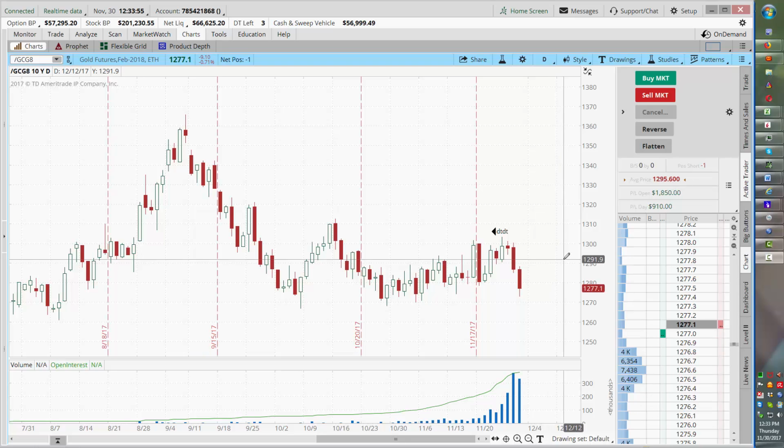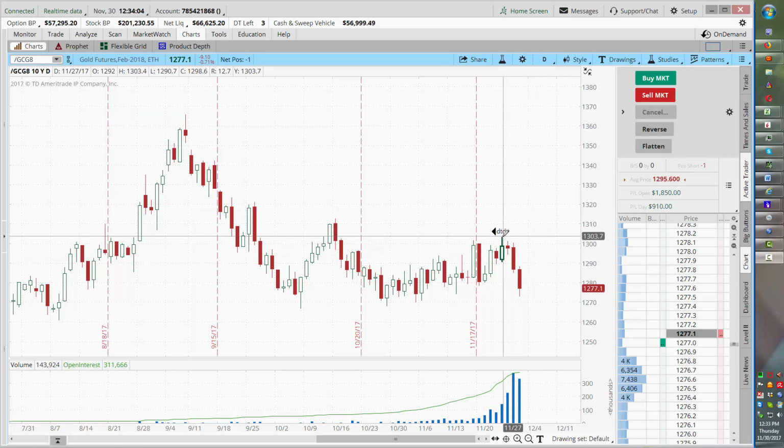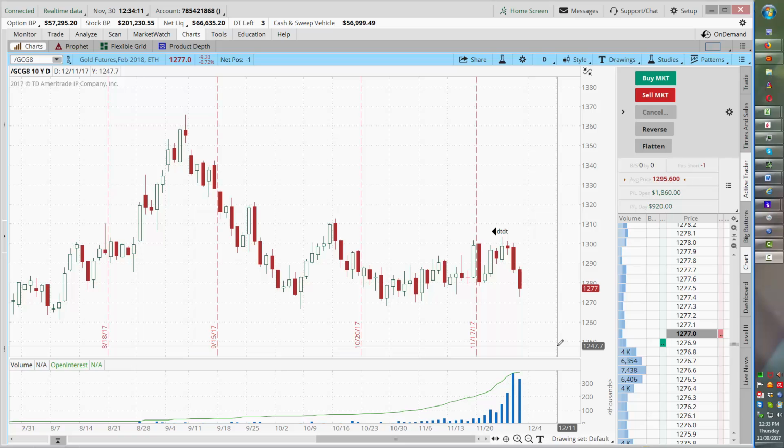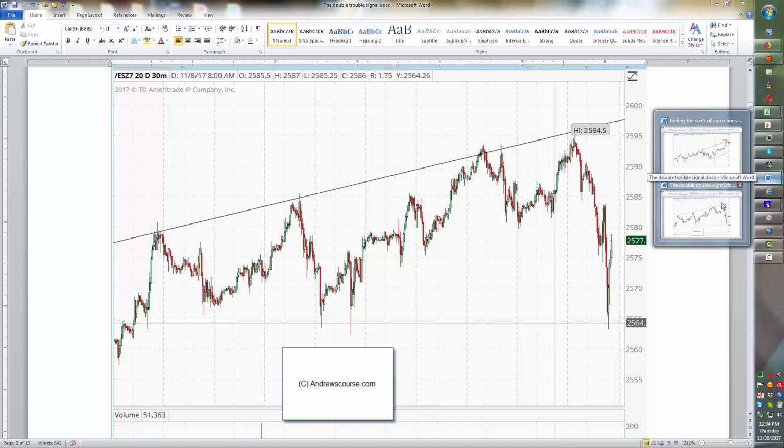Recently, we had a slew of them, like 5 or 6 in the last month or something like that. I like them because, for me, I find a double trouble signal at the end of a correction is very useful in finding a significant move that gets me in with pretty low risk. The important part here is risk management, and they're not all perfect winners, and I'll show you in a minute. So let's take a look at the double trouble signal.